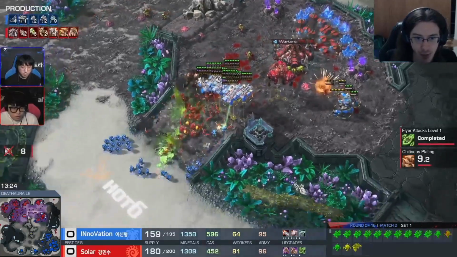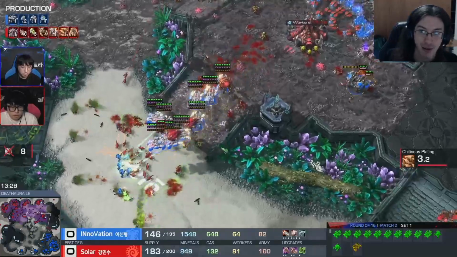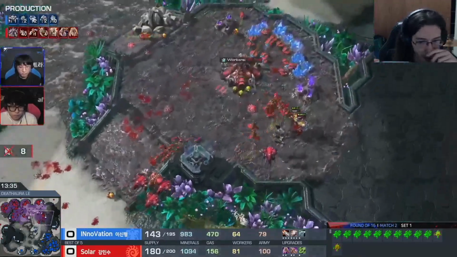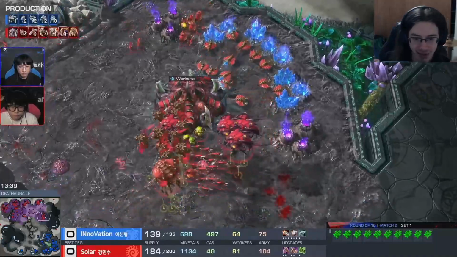Looks like he's going to try to push out here one more time. The splits from INnoVation are pretty excellent here. The Banelings do crash into a lot of this bio. INnoVation plummets in supply. The mutas come back to clean up what's left, and I think that Solar is going to take this game. There's 4 Ultralisks on the way here. He cleans up all the Widowmines, and I think that Solar's got this.